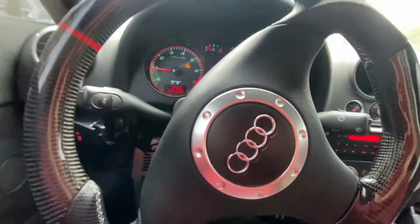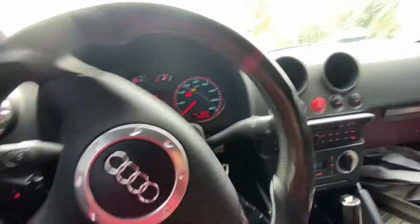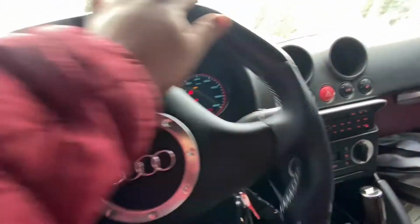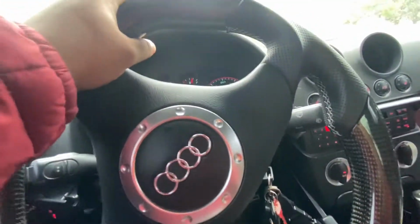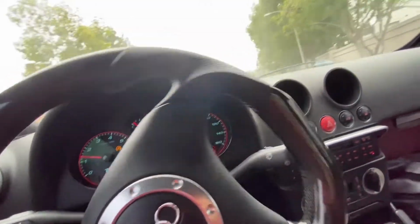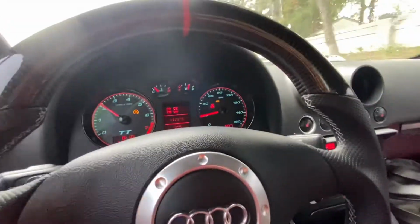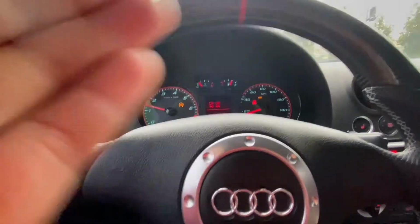It clearly says on the cowl hood thing of the car to use 0W16, which is a very unusual viscosity type of oil. But yeah, I don't know if it's because of Russia, like everything that's going on, but I just can't find it. So I gotta drive like 18 miles to this Walmart to go get some oil. So I'll see you guys over there.